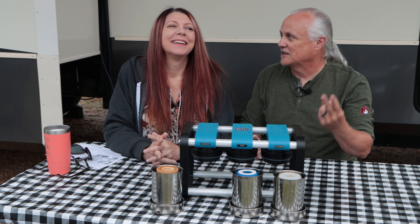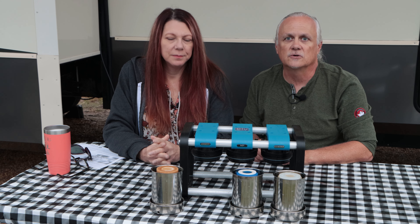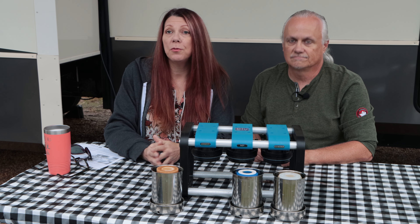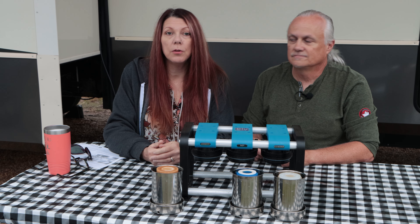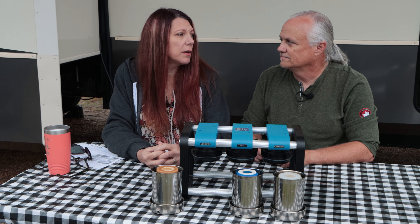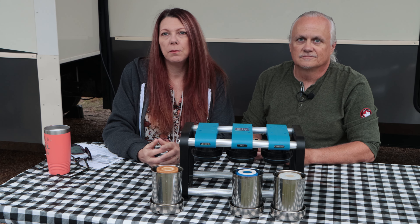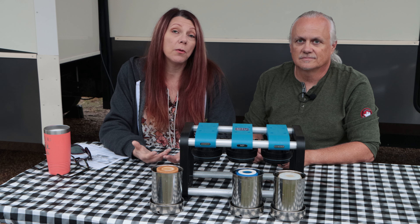The next one is the taste filter. This is an activated charcoal filter — you can see there's some discoloration to it as well, a little orange. I'd say about another month or so left there. And then finally is the 0.2 micron filter, getting all those little minute nasty things out. If you look at that one — it's not orange, but it is definitely dirty. Everything that was small enough to pass through the first filter got caught here. I think we need to get some of these on order for sure.